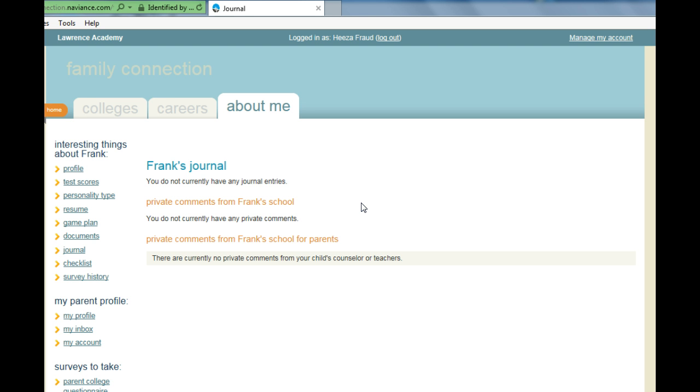We've suggested that students keep some form of a journal or notebook where they write down their thoughts and impressions after each college visit. As much as you think the colleges will stay unique and fresh in your mind, once you are on visit 4, 5, 10, 15, they do start to blend together. So whether it is in this journal feature in Family Connection or some other form of a notebook, or on their phone or iPad or whatever they're using, the idea of just jotting down some notes after a college visit is really helpful, really useful.